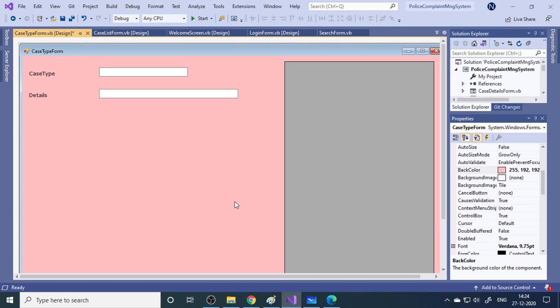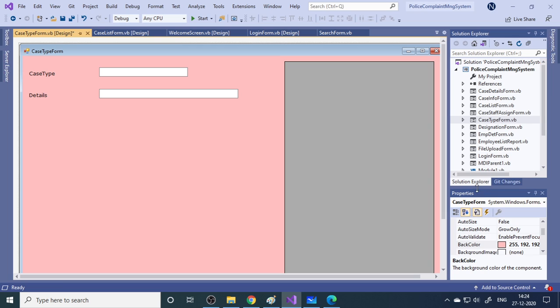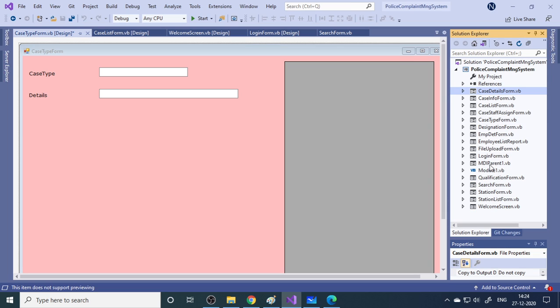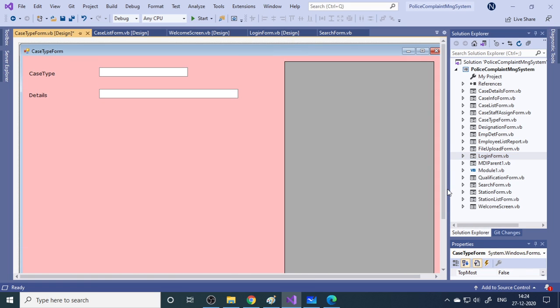Okay, so now let's come back to the project again, and here is Visual Studio 2019, and we have already designed this project. You can see that these are the forms. We have around 6, 9, 10, 15 forms actually. In order to make a project, a sufficient number of forms and sufficient work should be there, and there are also some processes. And what extra things you have done in this project, that is a question they'll ask you.